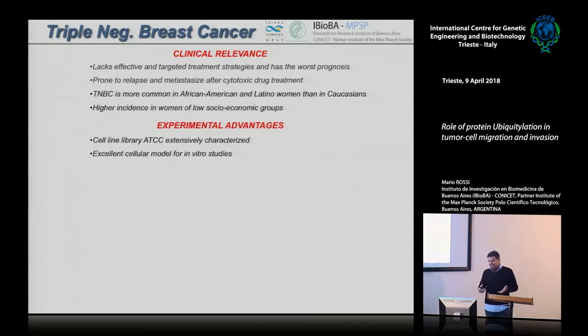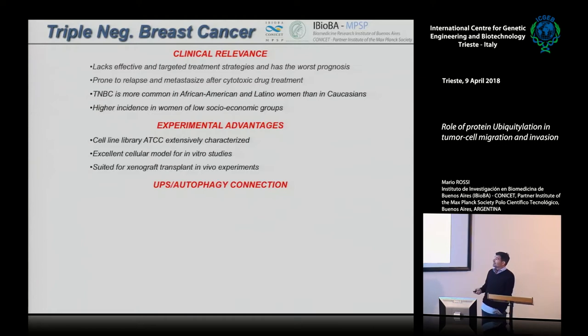Working in a petri dish is always very far from what is happening in an in vivo setting, but with this type of tumors being insensitive to hormones, one can say that working in a petri dish is a little bit closer, and easier, compared to a system where you require much more information coming from the endocrine system. The other advantage is that some cell lines that you use in vitro, you can use for in vivo xenograft transplant experiments, so you don't have to translate your results to other cell lines. You can use the very same cell line.